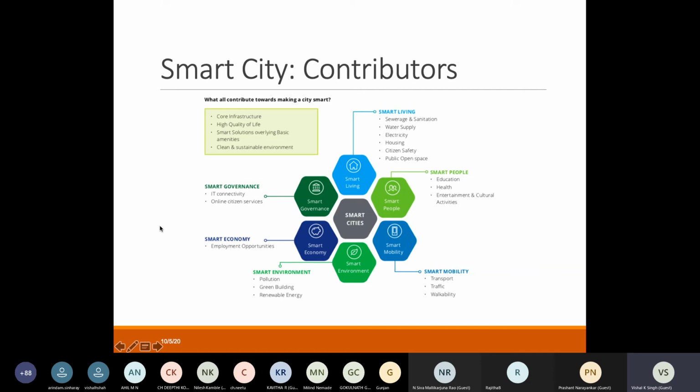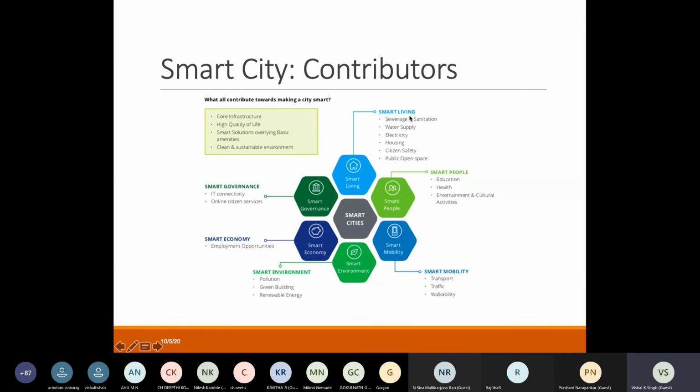We are seeing on a daily basis renewable sources of energy, green buildings, pollution control mechanisms, and all those things. As far as smart mobility is considered, transport, traffic, walkability, all these issues are addressed under smart mobility. Smart transport and smart traffic have become very popular and are implemented in so many cities. Now, smart people. This is probably the most important concept, because you'll ask what the concept is. Okay, I'll discuss smart people in the last.